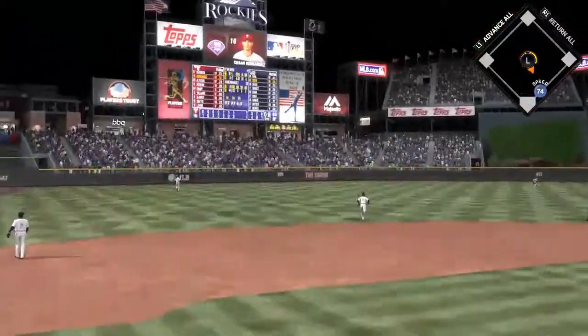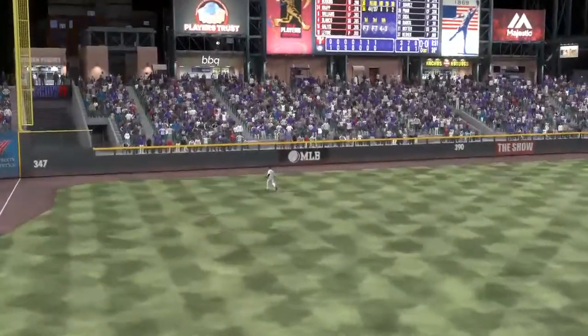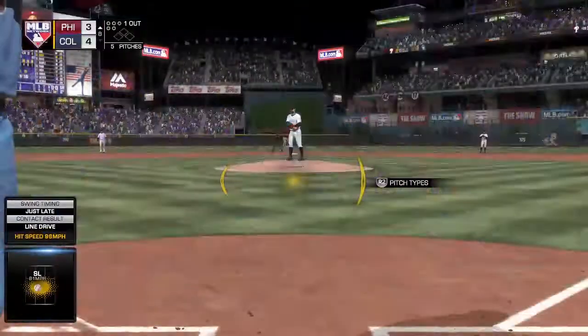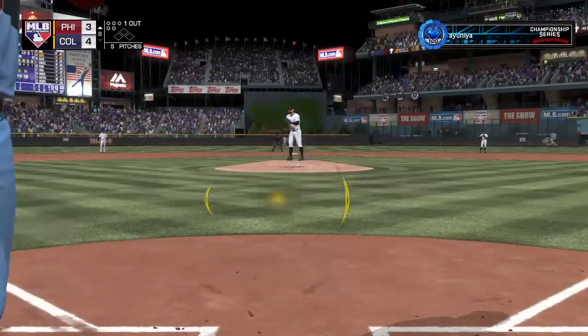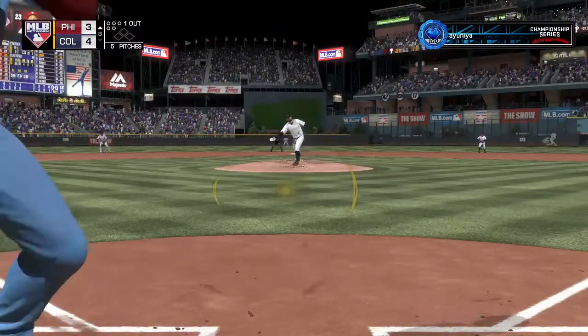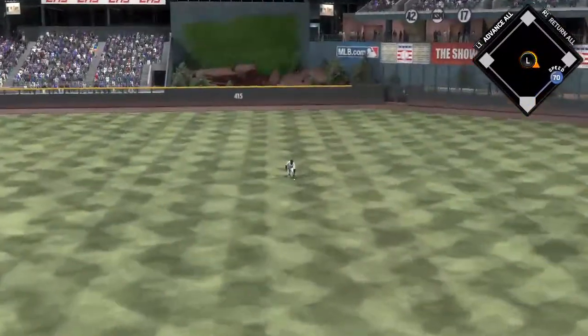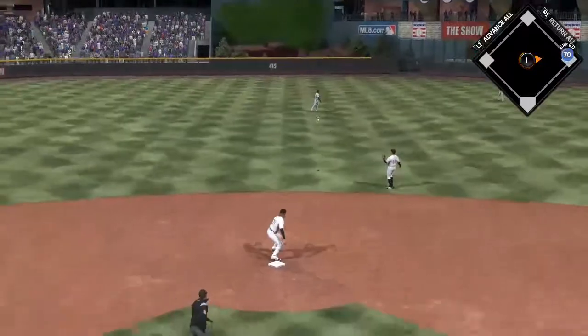Slapped hard the opposite way. Under this one is Dahl, and that's an easy out, number 1. Trying to pick things up where we left off. Aaron Altherr bats here with a double and a triple on his line in this one. Back up the middle, and that'll get on through into center, and he's got himself a 1-out hit.